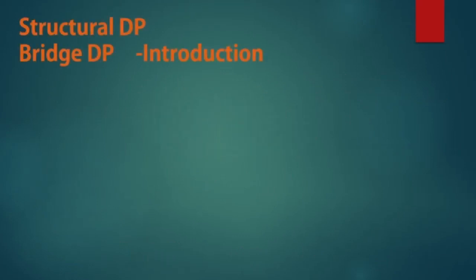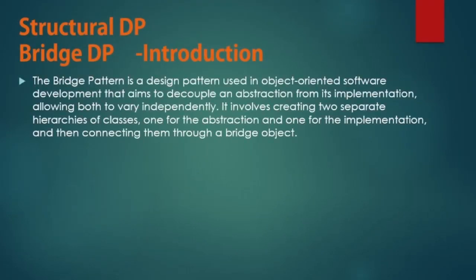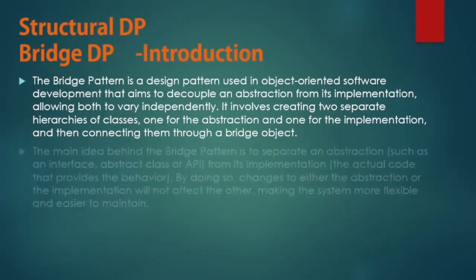What is Bridge Design Pattern? The bridge pattern is a design pattern used in object-oriented software development that aims to decouple an abstraction from its implementation, allowing both to vary independently. It involves creating two separate hierarchies of classes, one for the abstraction and one for the implementation, and then connecting them through a bridge object.